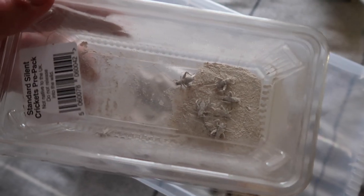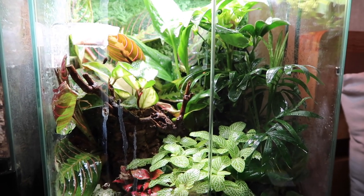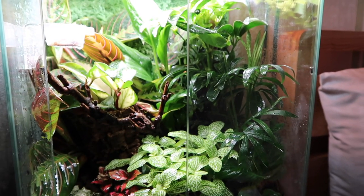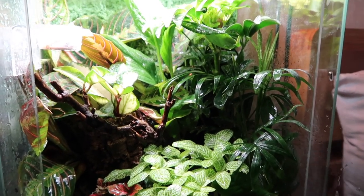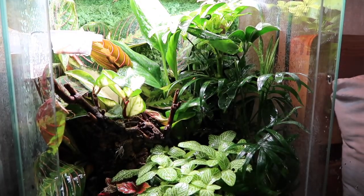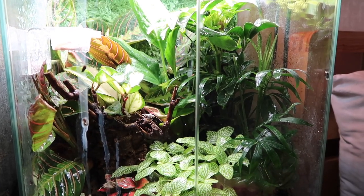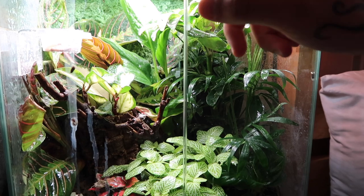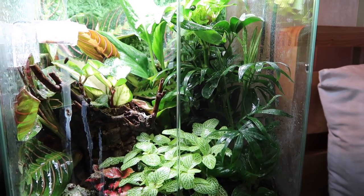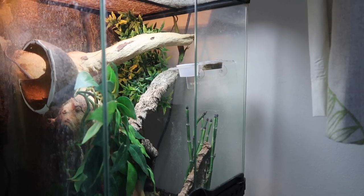So we've got ten crickets in the tub and they're coated in calcium. Pour the tub down to the end and give them a gentle shake — not too hard because you want them alive when you put them in. Make sure they all get dusted so they're nice and white. They're now ready to be divided and put into the geckos' tanks. When feeding lined day geckos make sure the crickets aren't near the glass because they'll run down. Open the tub and chuck them in, and you'll hear your gecko going absolutely nuts in about five minutes.